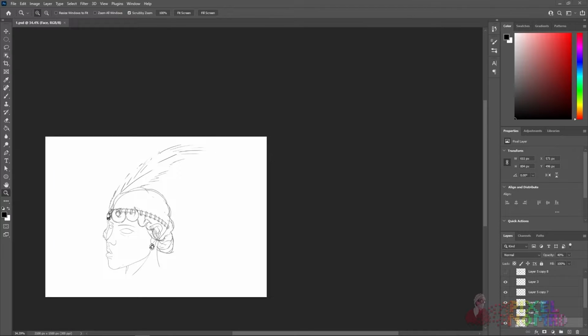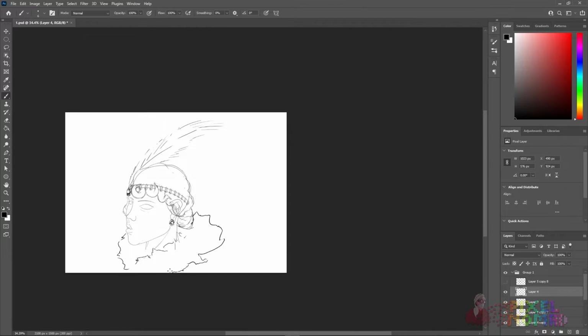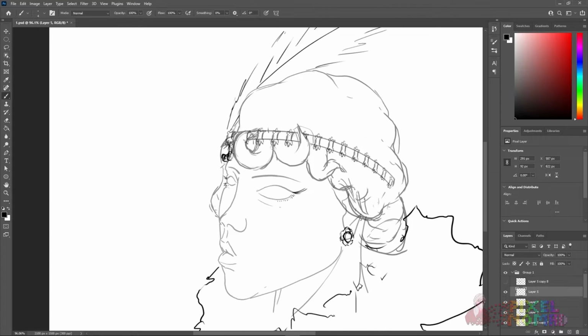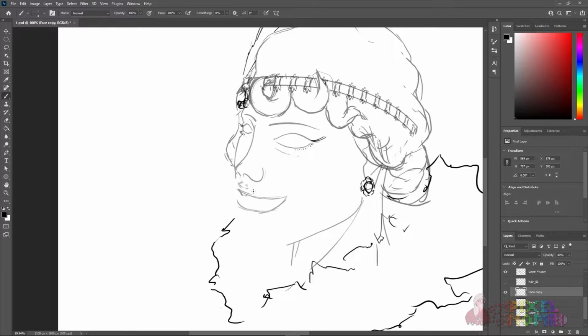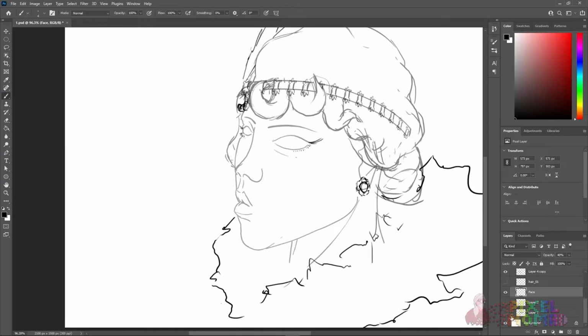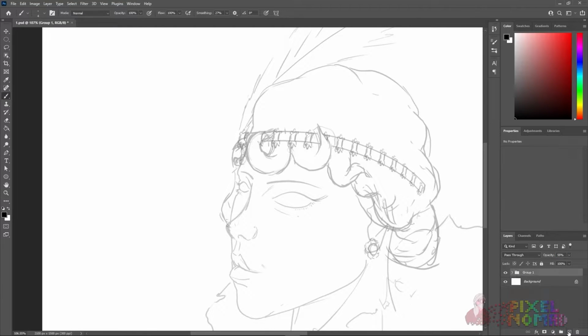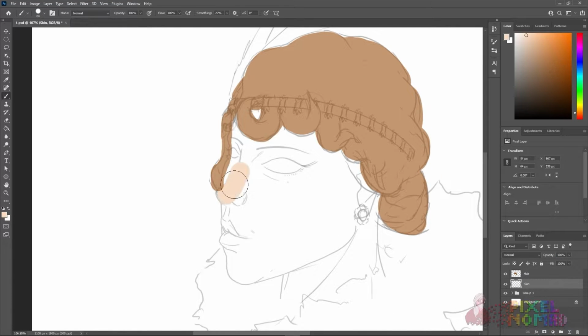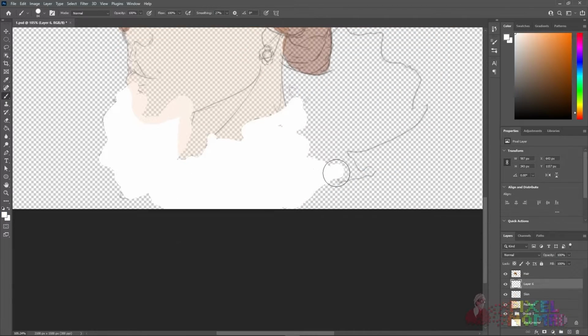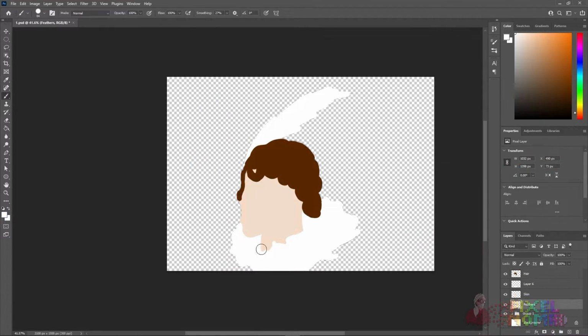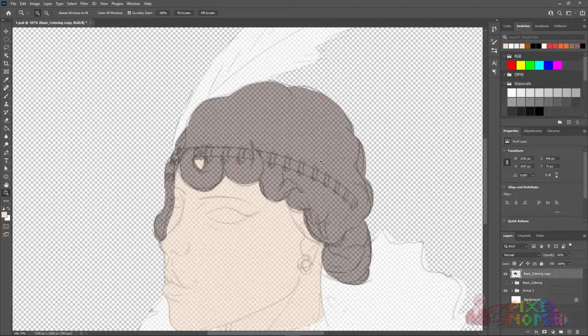Here, I add the feather in her band, and the poofy coat collar, which will also serve as the border to the whole drawing. For a moment, I played with a smile, but it was too creepy. Don't get me wrong, I love creepy, but this one calls for a little bit of elegance, so back to the smirk. On a separate layer, I'll paint the base colors, which will help me visualize the end product.